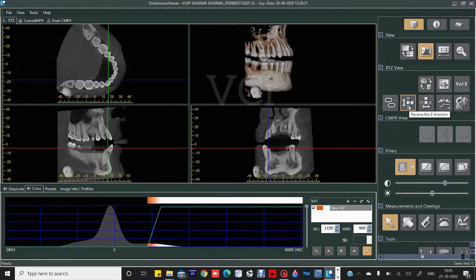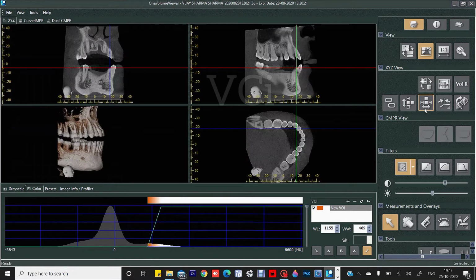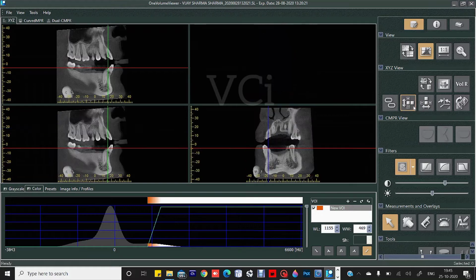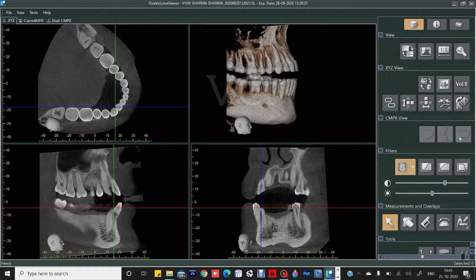And now what is this? Reverse the Z direction. So basically this will change the images in different planes. It will just reverse, or you can change the side of the images. But I'll prefer to keep it this way. Hide the histogram, and now coming to set the volume orientation.